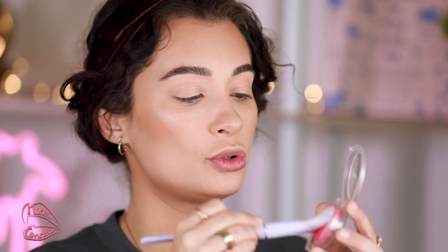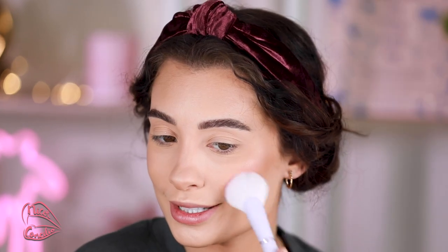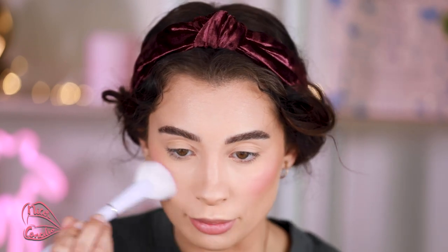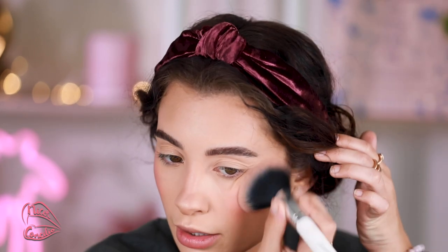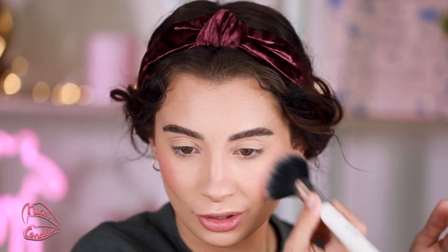For blush, we're going to be using the MAC blush. This is an older blush that MAC put out — the Glow Play blush. It's kind of like a cream-powder hybrid. I'm going to use this fan brush to apply it right on top, then take my little brush and blend it a little bit better. I like to add a lot on first and then go in and clean it up. I add a little bit to the center of the nose too — I love doing that. Then I take my other brush with no product on it and just dilute the product.